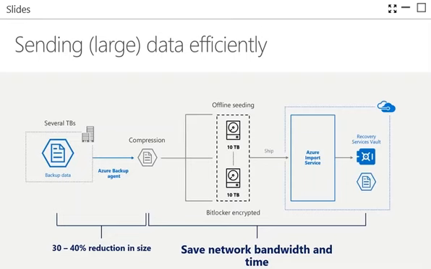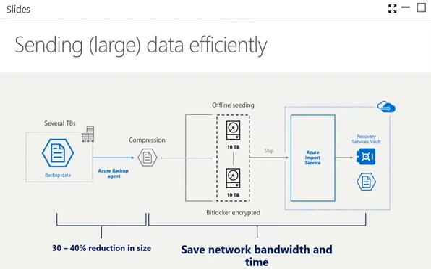What happens is you prepare a hard disk drive up to 10 TB per drive. You prepare this disk with BitLocker. We provide you with the toolset to do that. You basically do the backup on the hard disk drive. Then you ship the backup to an Azure affiliated location. Then the hard disk drive is plugged in and automatically transferred to your storage account, and then the foundation for the backup is already there.